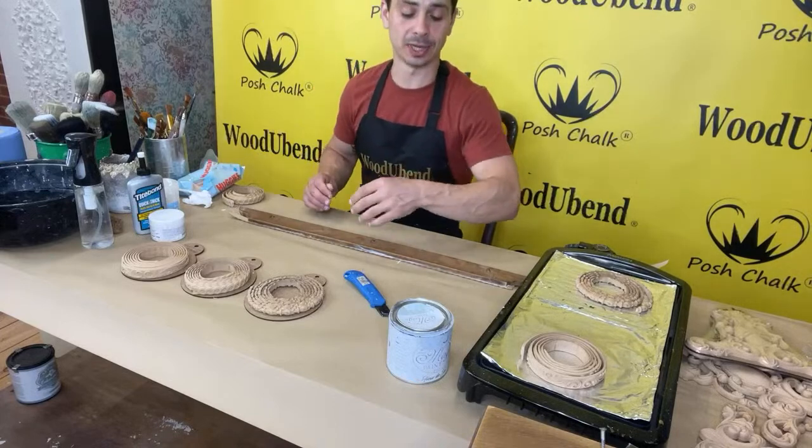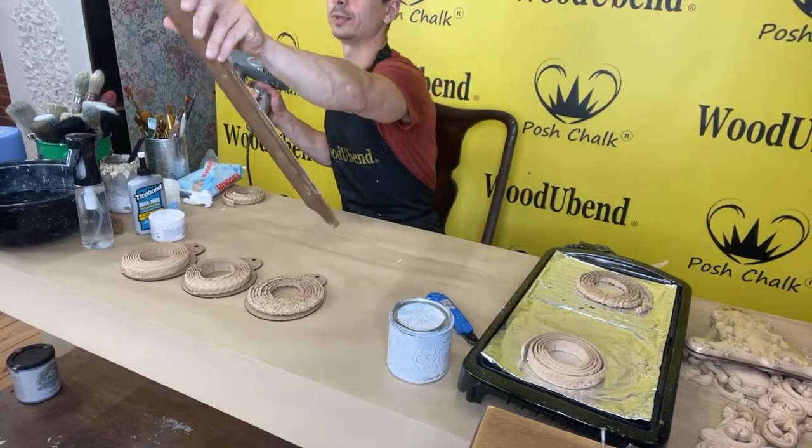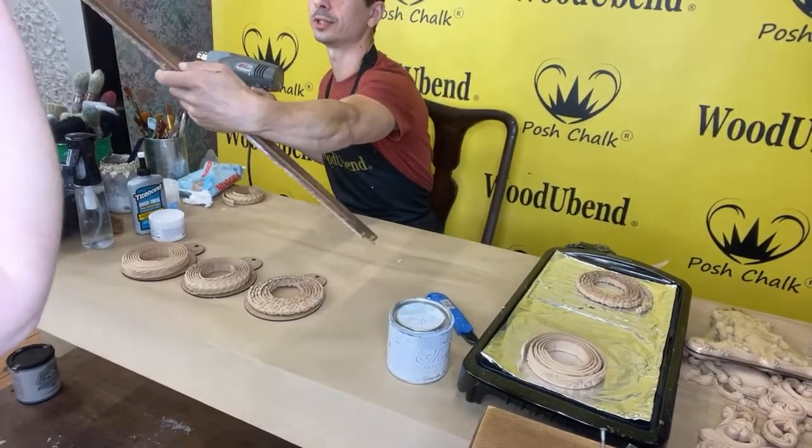So guess what I'm going to do now? I'm going to mitre the seams so they will fit or match the side.